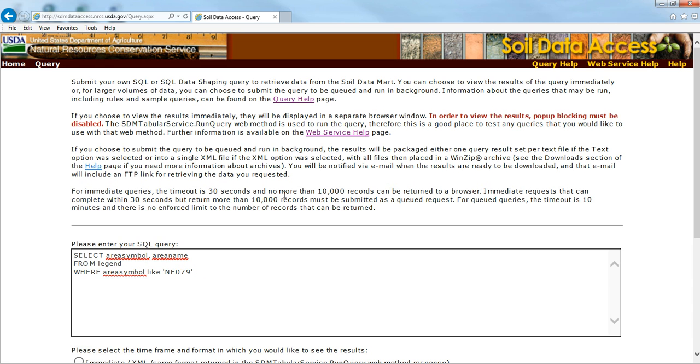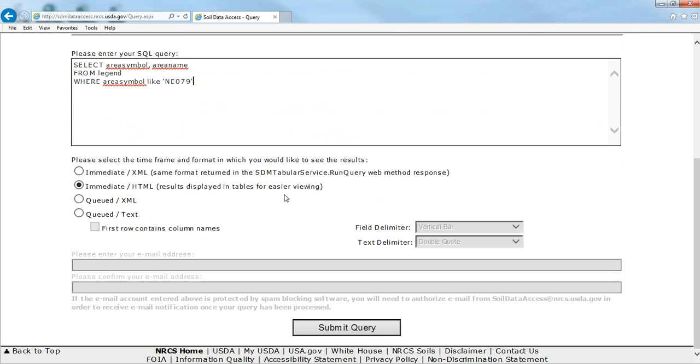Once I've typed in my SQL, I have some other parameters that I have to establish. First one, do you want this as an immediate XML? Most likely, 99% of the time, none of you will want it in XML format. XML format is a specific format used for a lot of different database uses.